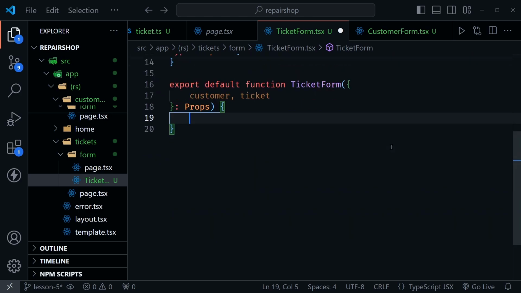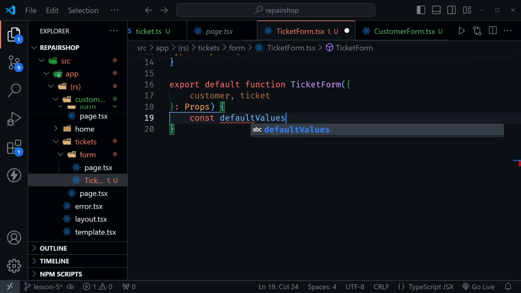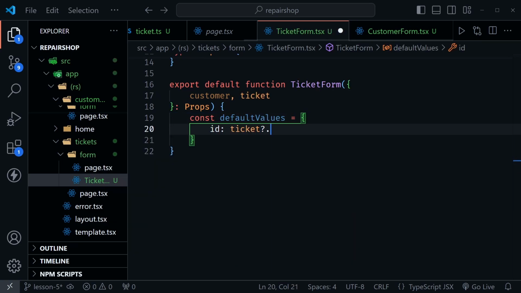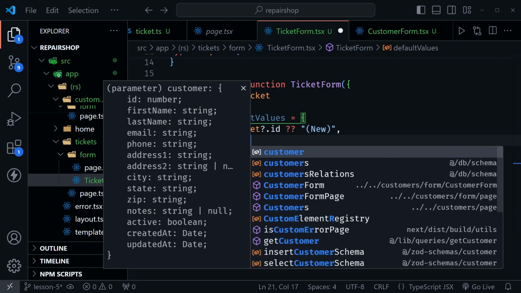Let's scroll for a little bit of room. And we'll begin by defining the default values for the form once again. So defaultValues equals an object. This will have an ID. If you remember, this could have the ticket ID, but we also modified this in the schema where it can also possibly be new. Okay, after that, we're going to use customerId.